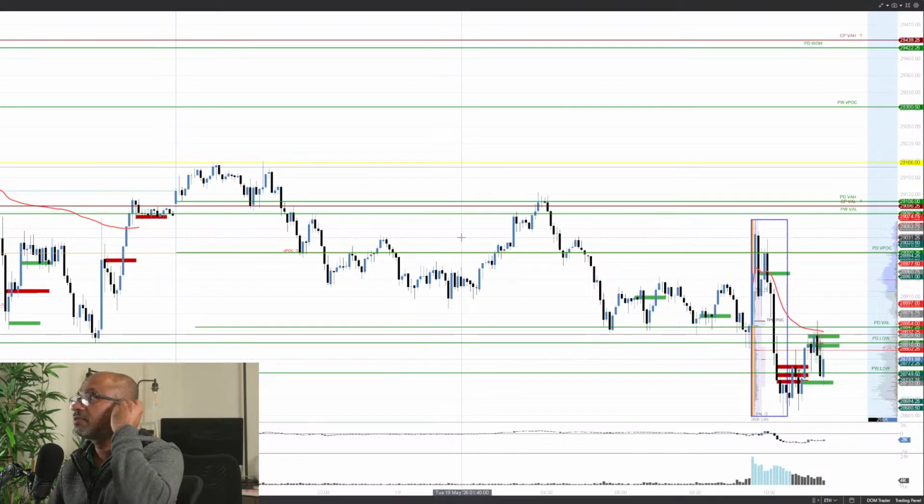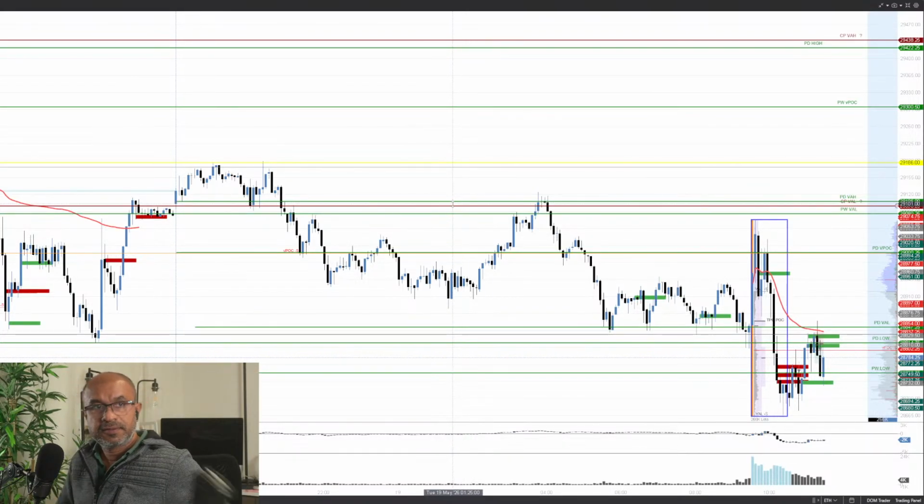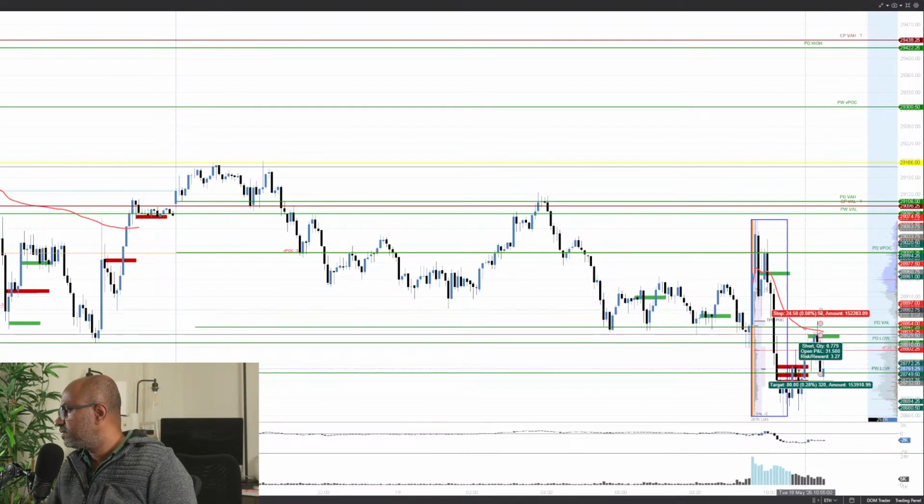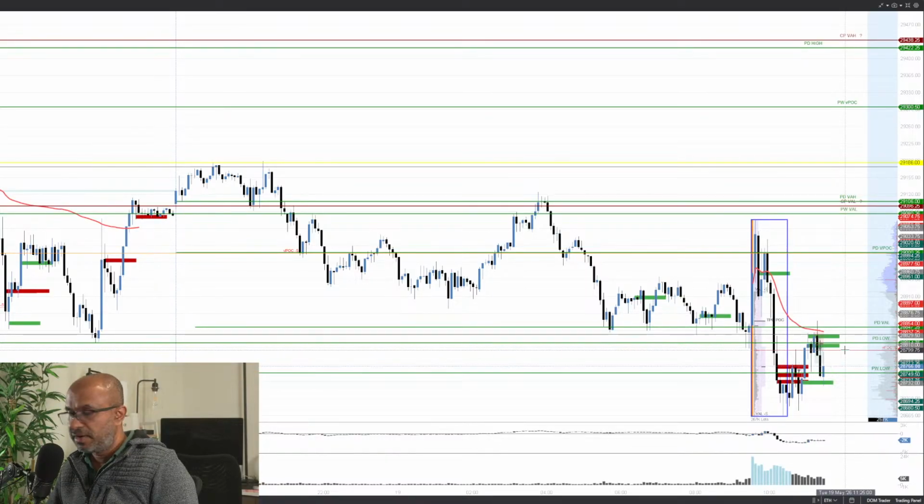Let me see if the live stream is up and running. And we are absolutely happy to be with you guys and give this analysis, which is really helpful for you guys. Yep. That's right. Amazing. Okay, so you guys can see the price is within the initial balance. And this is the developing RTH value area. And we were targeting the developing volume point of control in the last trade we took.